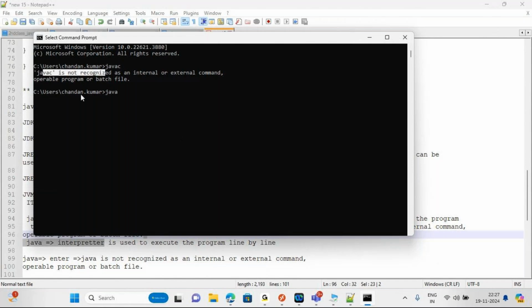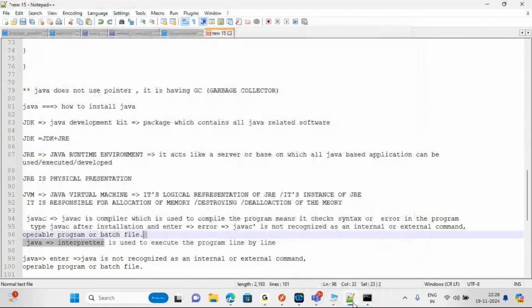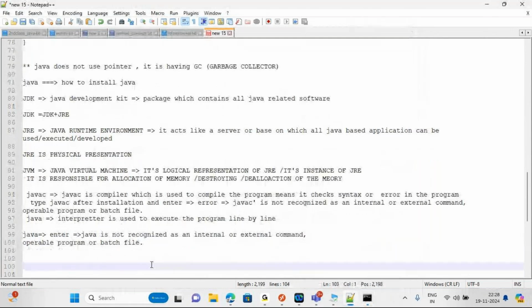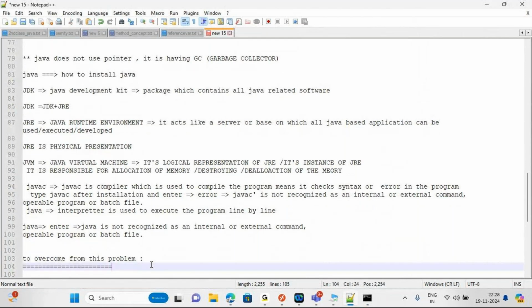This is happening because of the path. To overcome this problem, we need to set the path and classpath.